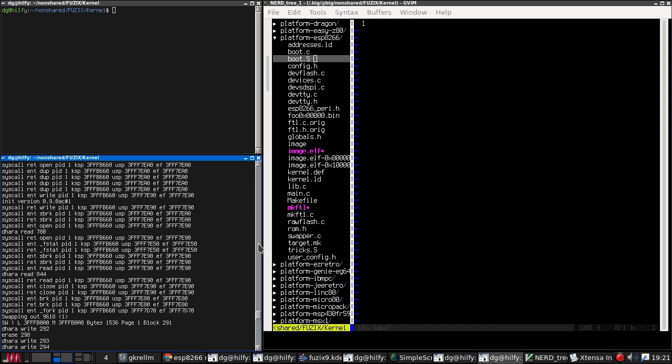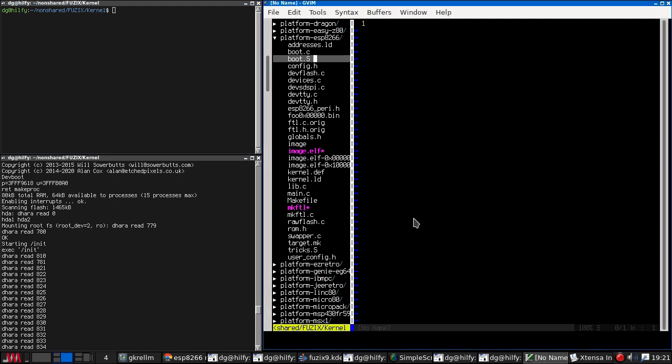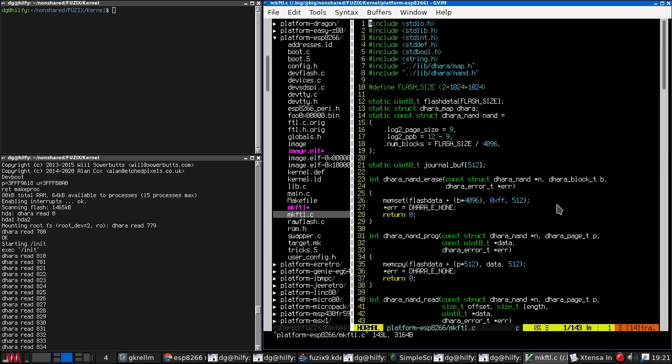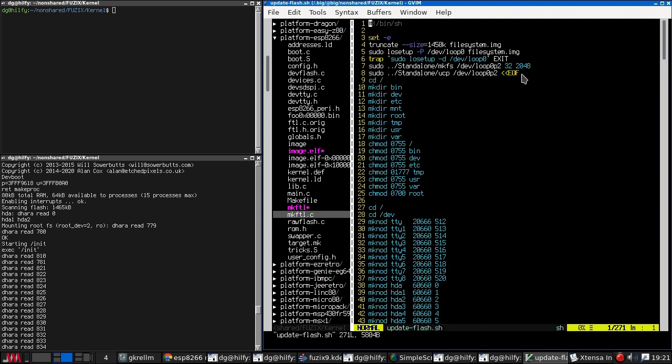Now, I said that I was going to do some work trying to figure out what was wrong with the file system, which I've done, and it turns out to be pretty simple. I was putting a logical file system of about 1450k onto the NAND flash, and after Dhara's overhead for doing the FTL translation, the available space was 1465k. Now, this turned out to be a very bad idea. The FTL system needs a certain number of free pages in order to operate, and there weren't enough. So it was spending all of its time garbage collecting, trying to free up space in order to copy pages.